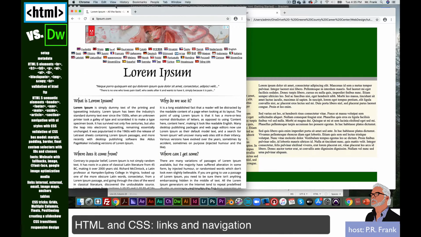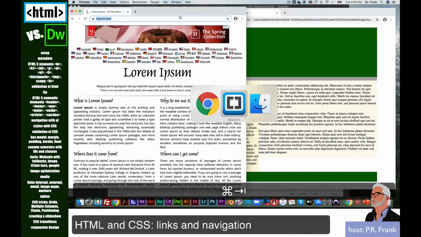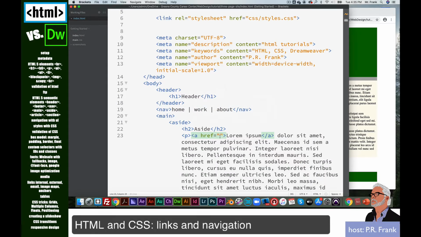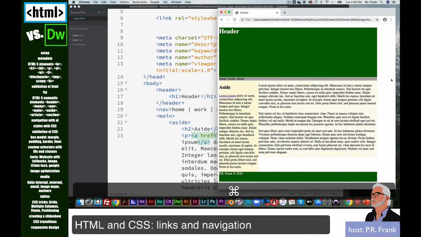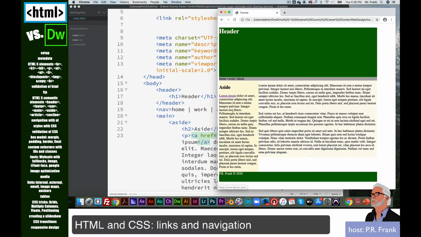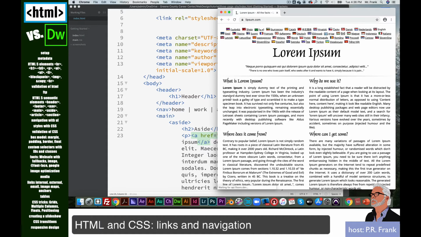Once my website loads, I can click in the URL, and URL stands for Uniform Resource Locator. I can copy that. I can come back over to my brackets, and I can just paste that right inside of the quotation marks. All right. Now that's called an absolute reference. You'll see it's got https://www.lipsum.com. And it's going to reference the exact place on the internet that I'm linking to. So let's go see what this looks like. I'm going to save that. I'm going to look at my preview, and you can see now it's got that purple text. Sometimes it's blue. Okay, this indicates we've gone to it before. And if I click it, it goes directly to that website.